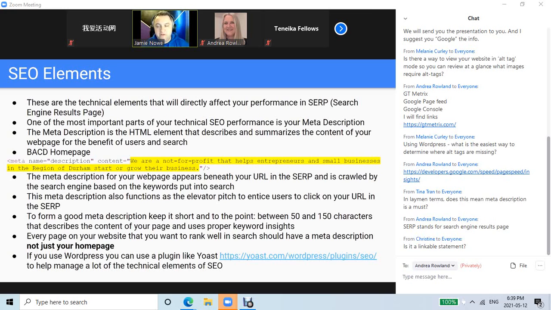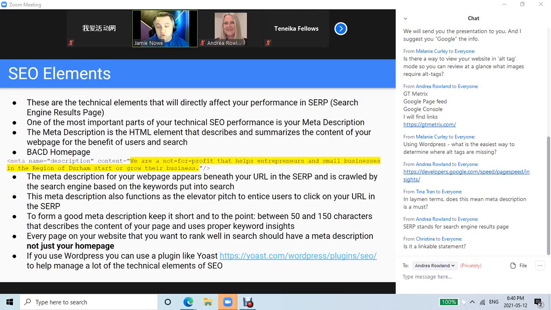If you have other meaningful pages on your website that you want to accrue page rank, they should all have unique meta descriptions. So not to pick on our e-commerce friends, but if you have a collection on your website of different items, each with its own landing page, each should have a unique meta description, maybe describing that particular article that you're selling, to put that in context. And that's why I'm saying every page on your website that you want to rank well in search should have a meta description.